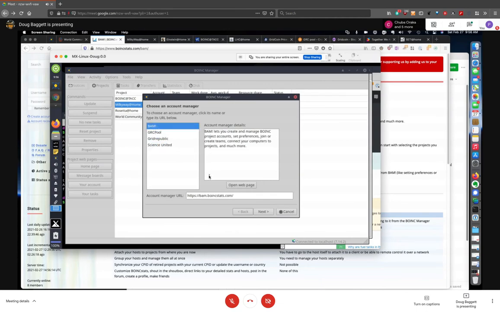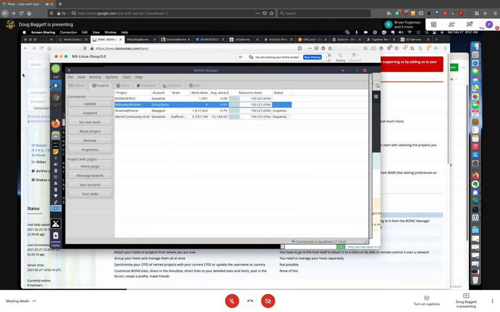And then you can use that as kind of a meta way to manage all of your different projects at a single swipe, or all of your different clients at a single swipe. There are people who have thousands of computers running, so they need this sort of manager in order to manage all of the different clients that might be running. I'm not going to go into that in detail, but if you want more information, you can go to these websites and see them.